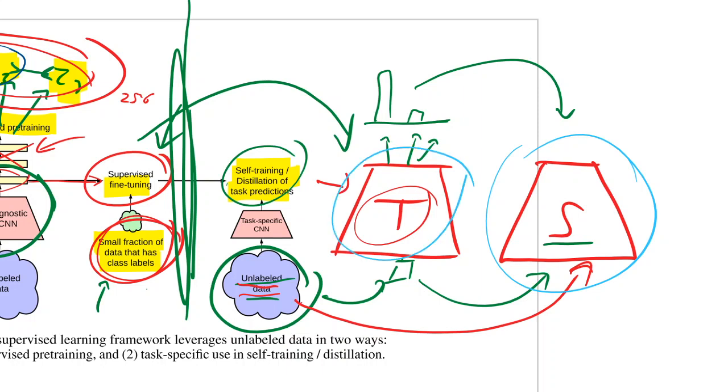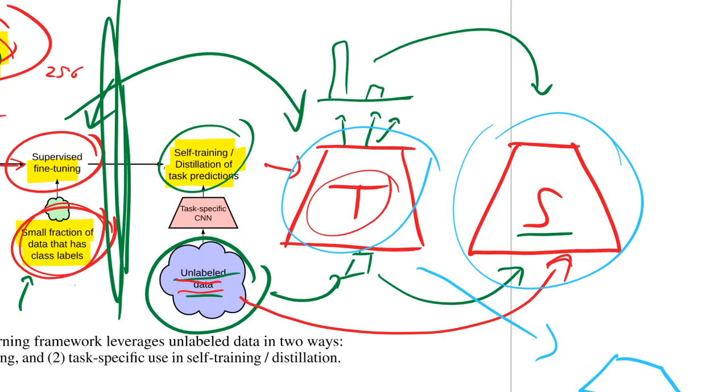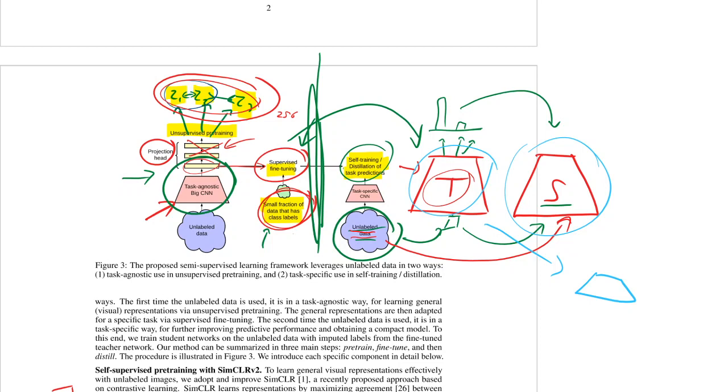Right. So distillation, I think, also is still kind of a mystery of why you get a better model. Or, I mean, to make it smaller, if you make it a lot smaller, usually you don't end up with a better model, but you end up with a pretty good model that you couldn't have gotten by just training the small model. But that's already pretty cool. But why you get a better model when they're the same size, I don't think that's well understood yet. So that's the 3-stage approach.